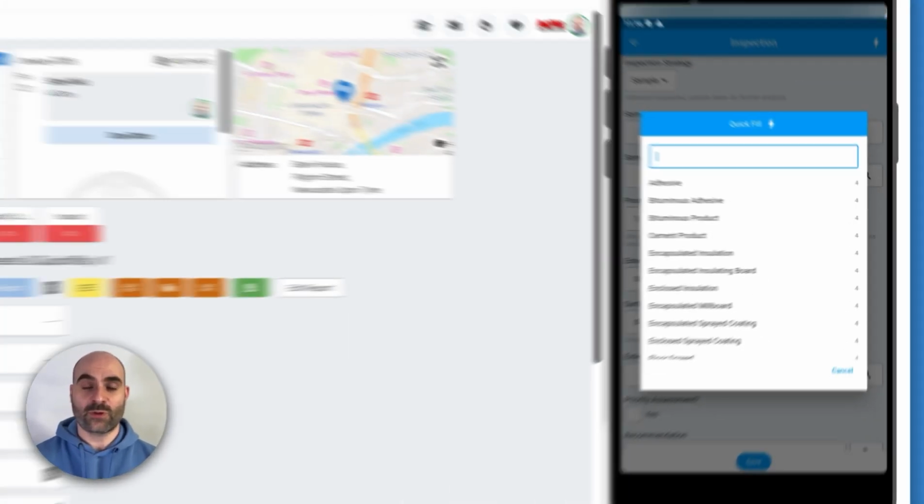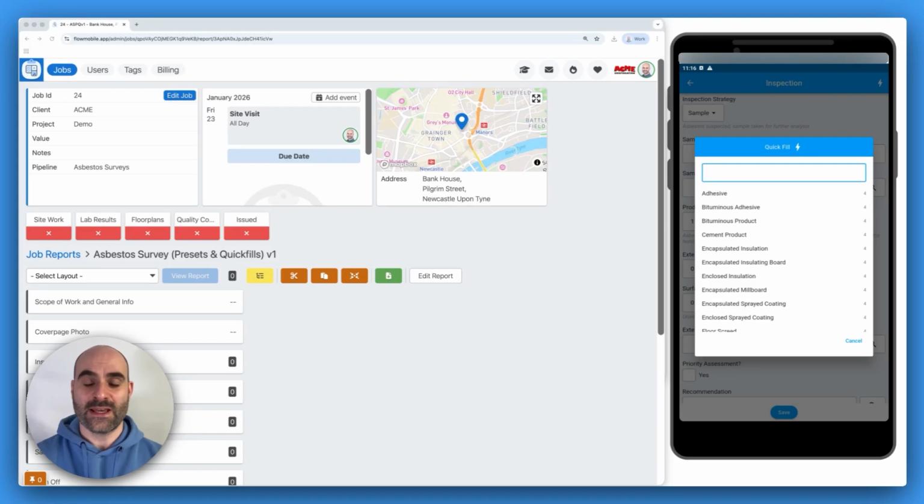So if you want material quick fills on your asbestos survey template, the process is this. First of all, get in touch and let us know that you want this feature. Then we'll send you a spreadsheet with our default suggestions, so our materials like you see listed here, along with the corresponding product types and surface treatments. You'll then have an opportunity to check this over and suggest any changes that you want. For example, if you use different language for materials or you've interpreted the scoring differently, you then send your preferred spreadsheet back to us with any changes included, or just give us some comments about the things you want us to change if there's only a few.